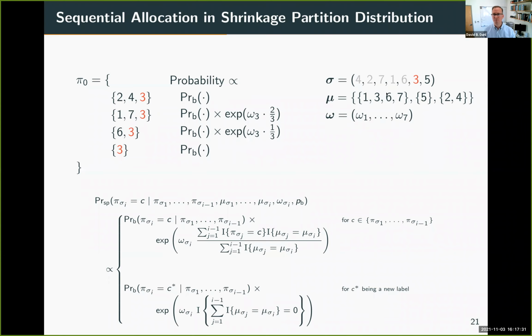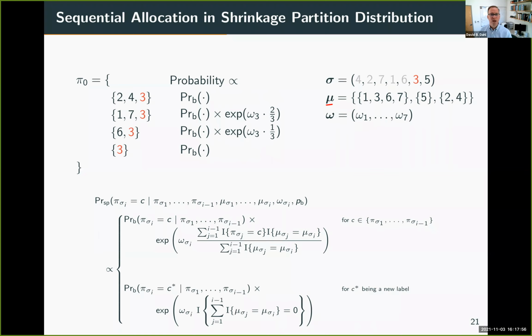But notice that... David, yes. Excuse me, but omega is positive? Omega is positive, yes. Okay, thank you. So you can see that if omega is equal to 0, we get back just the baseline partition distribution. And to the extent omega is big, we're encouraging more fidelity to the baseline partition. Thanks, good question.